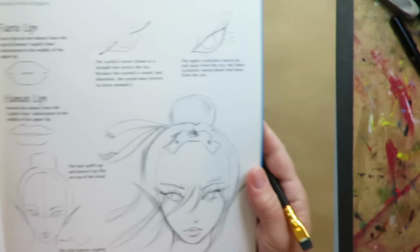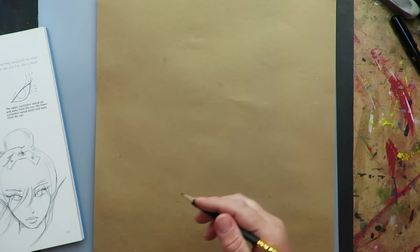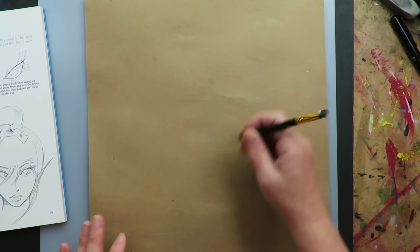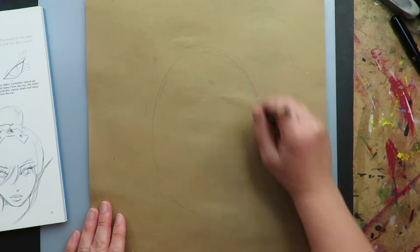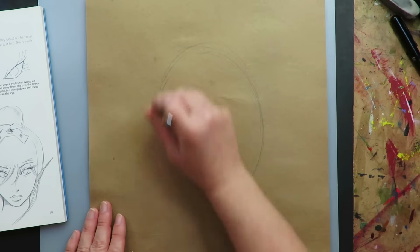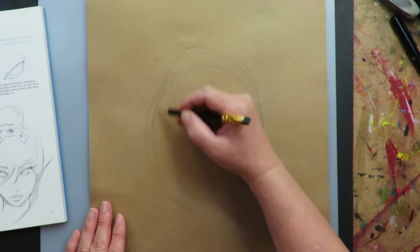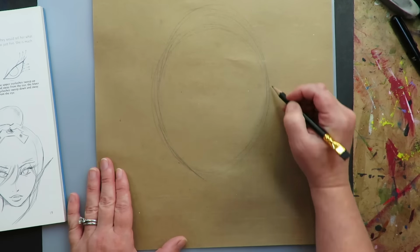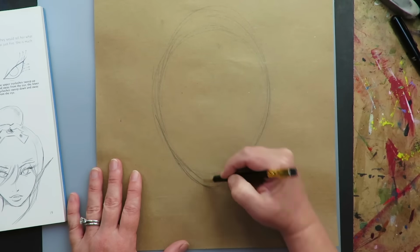So let's dive in. I know how to draw faces. I just like working from references. It gives me focus and direction. So we're going to start out by doing an oval. And actually, we're going to make her chin kind of real pointy. I'm going to try to push down a little darker so you can see.